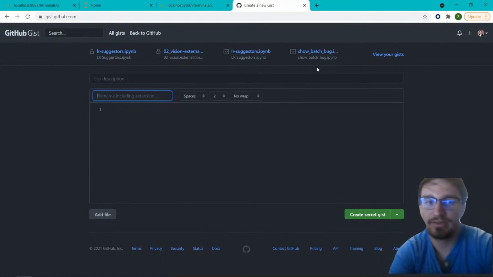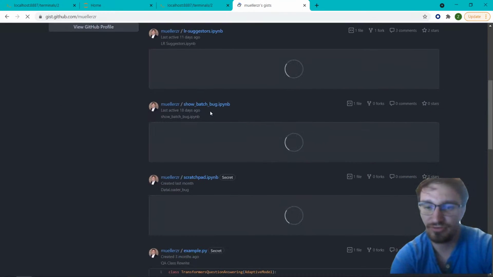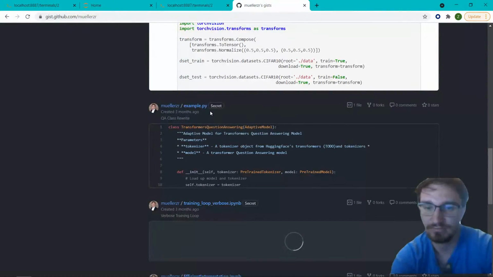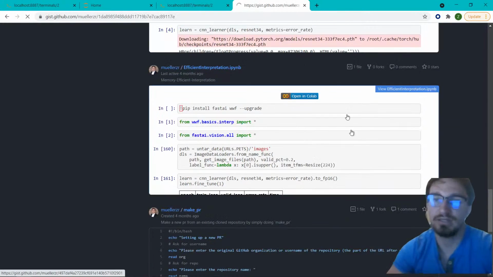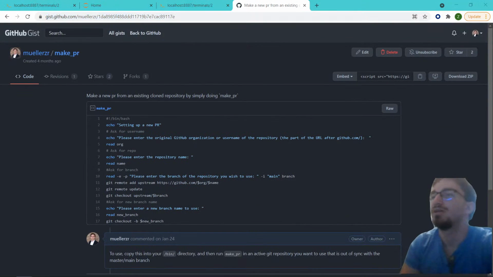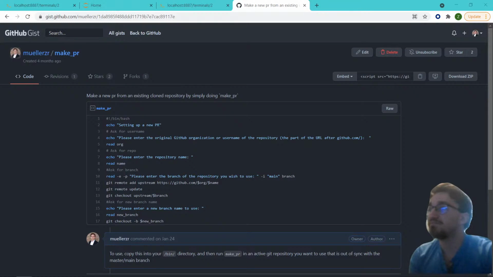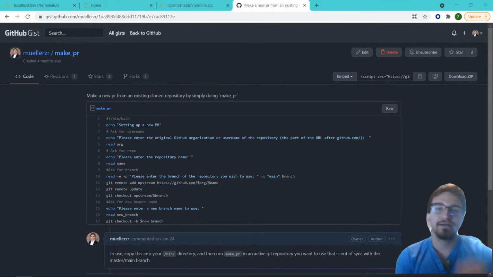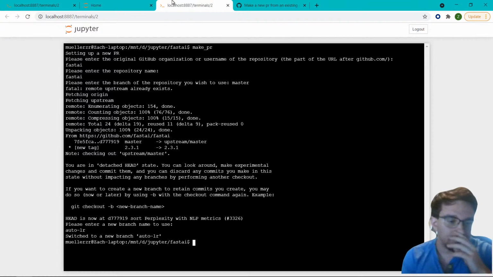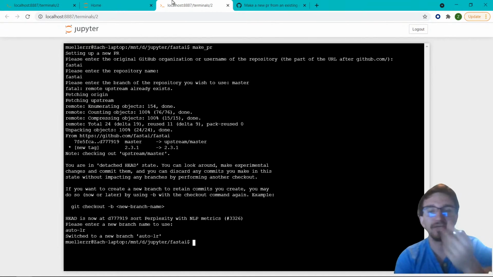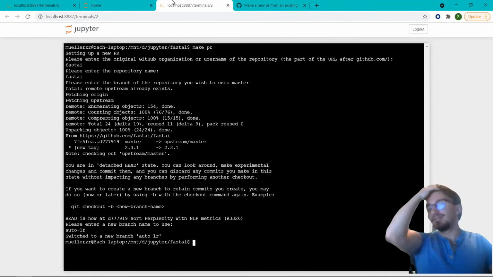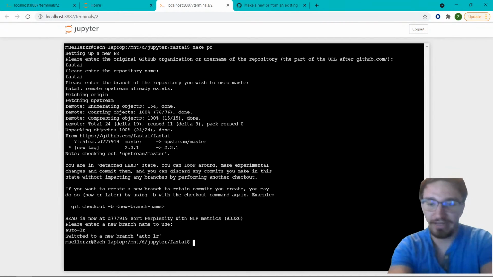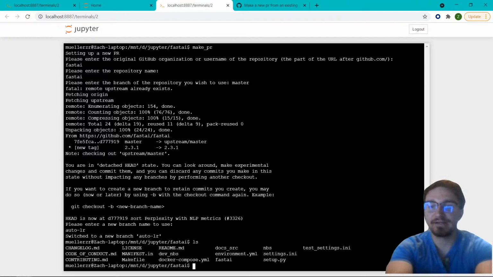Now, as to where this is, go to my gists. It should be here. For those that want it, there is the link to essentially the bash script that I run this on. More than likely, it's easier to do this with, what's it called, the GitHub API. I just wrote this, got used to it. Haven't really found a need to learn the new Git API yet, much to Hamel's dismay. But we'll get there one day. All right, so now we have a new AutoLR branch, and it's just the fastai GitHub.